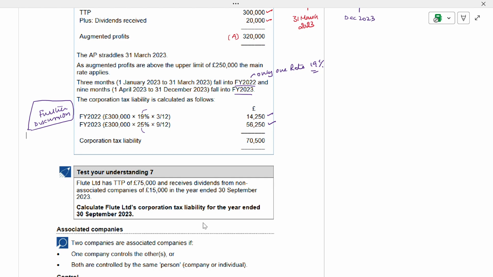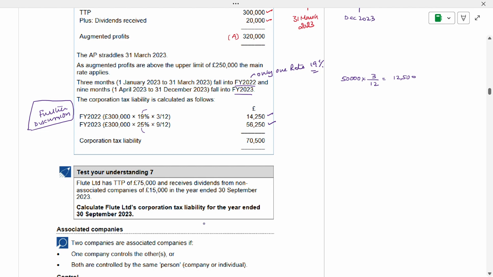Is that if they are going to change or they are not going to change? If there is something, you see the next question, what is there, how they have done, we will have more clarity. My question is, even though 300,000 into 9 by 12 for the 9 months comes to 225,000, it is still between 50 and 250, right? Then there is a marginal relief, right?